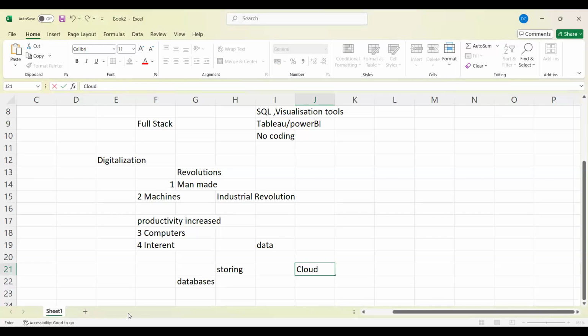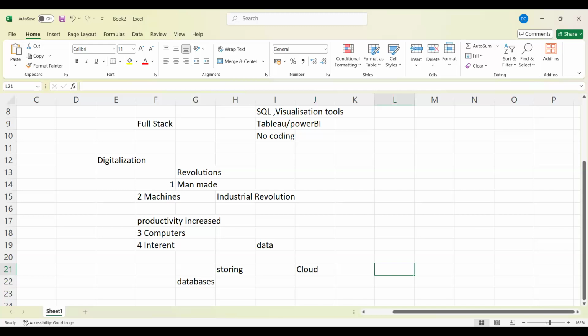Because of the cloud, it is possible. If we can use 8 GB and 16 GB phones with cloud storage, that is what I wanted to say. Even with 16 GB or 64 GB, we can store the data with the help of clouds. Correct? Now storage has moved from physical devices to cloud storage.